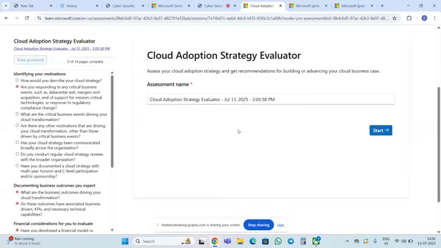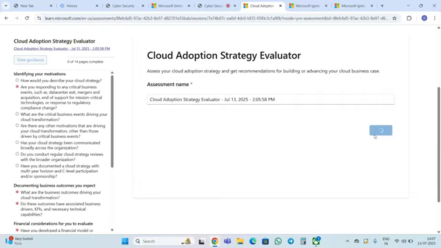So, shall I start? Yeah, you can share your screen. I stopped sharing it. We can see your screen. Yeah, please go ahead.